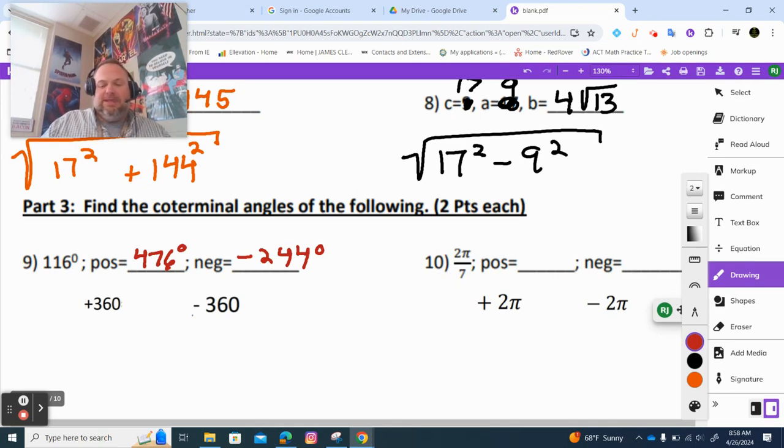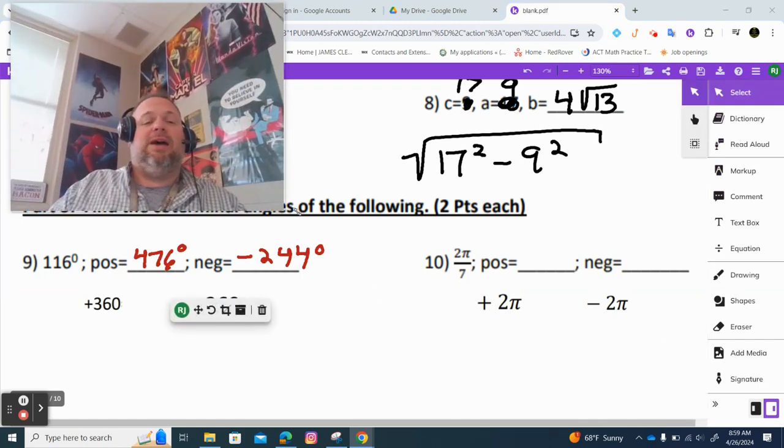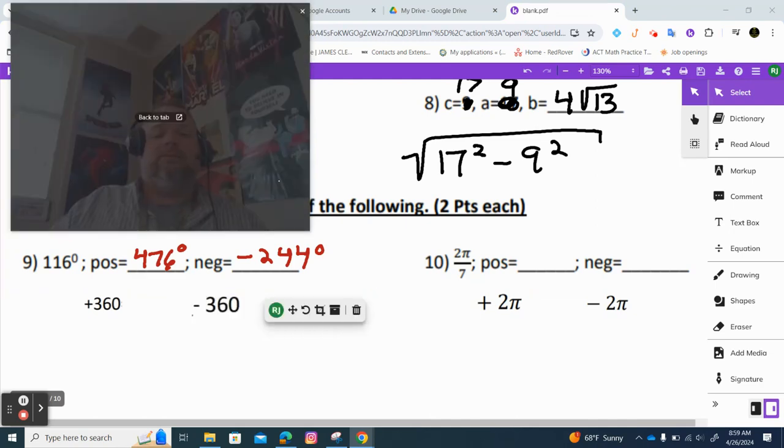All right. This is the new thing I want to show you with the calculators. I did not know this. I've been telling y'all to not put in the pi's. I actually tried it out, and the reason why is I've never had a calculator that I could put the pi in and actually give me something like 2 pi over 7. But since it's in this mode, you can actually do that. You don't have to, but you can.